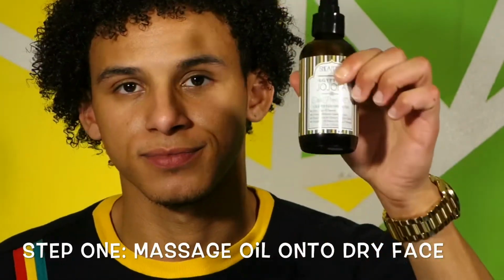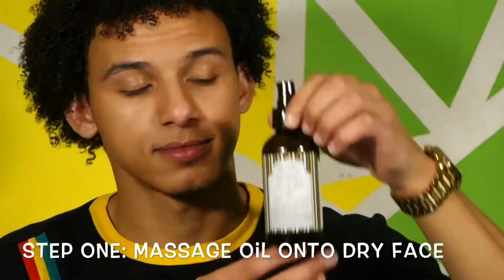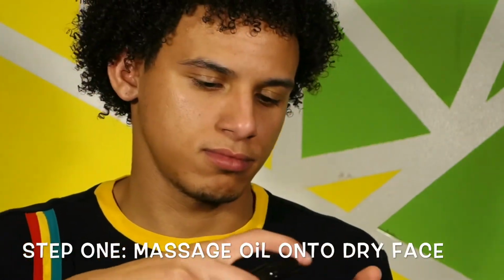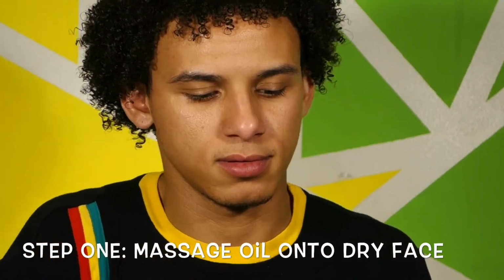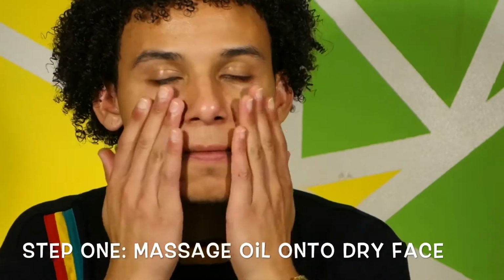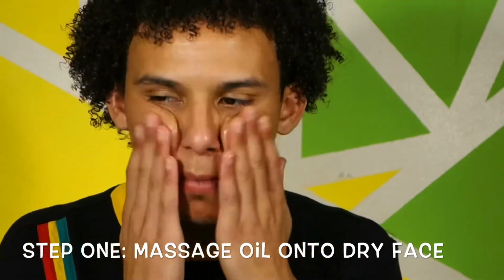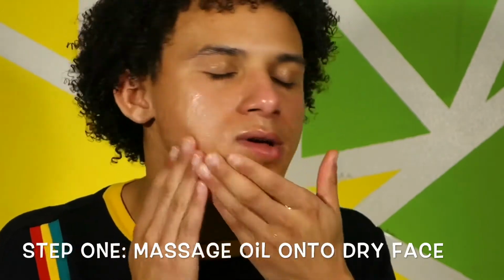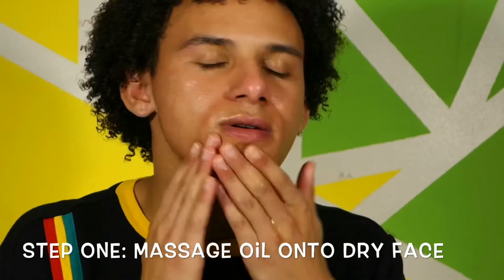First thing you're going to want to do is grab your oil. I'm using jojoba oil because it's good for all skin types and it's good for sensitive skin. You can definitely do some research online to find out what oils work best for what skin types using the oil cleansing method. Then you're going to want to take about 3 to 4 pumps, or just enough to completely saturate your face with oil, and start to massage that into your face using circular motions.